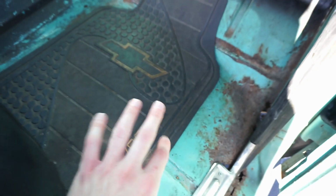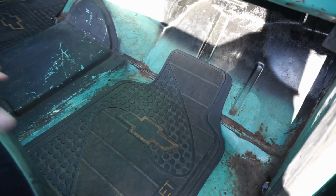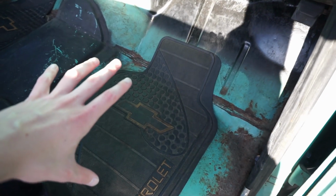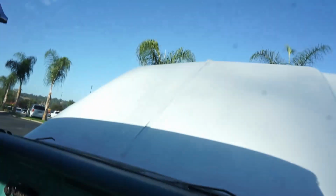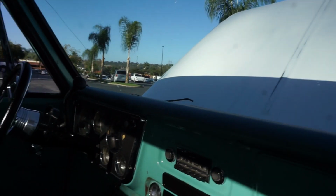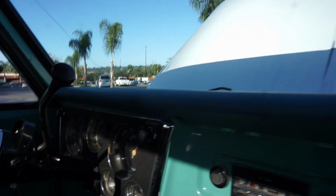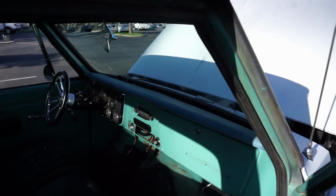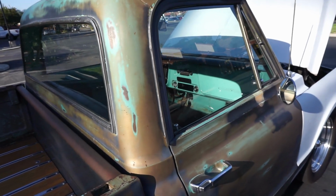There used to be ugly carpet in here, and I think the last owner had a lot of carpet down on the ground, and the water would get stuck in the carpet and made the surface rust start rusting. It's rusting on that side also. So that's the next thing we're changing. All the rubbers, and we're going to change the windshield. There's also a crack in this windshield over here. I think it's the very original windshield that came with this truck. So that's the next thing we're going to change, going into the future.